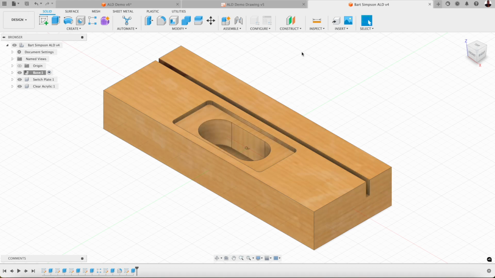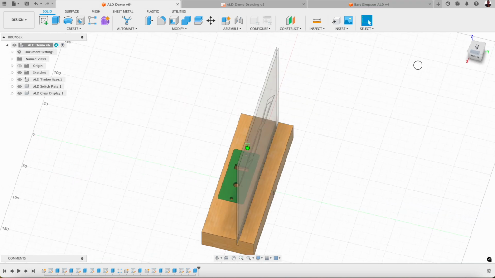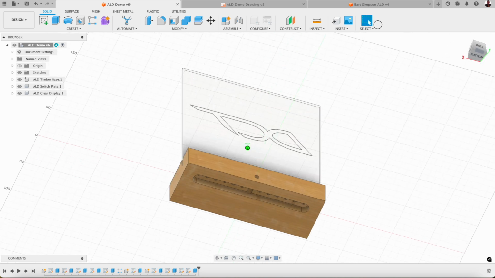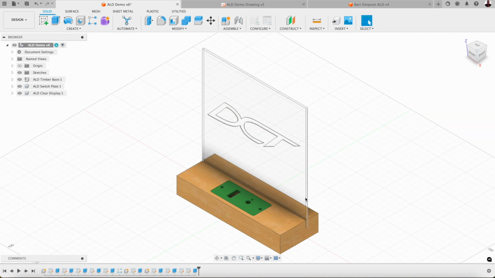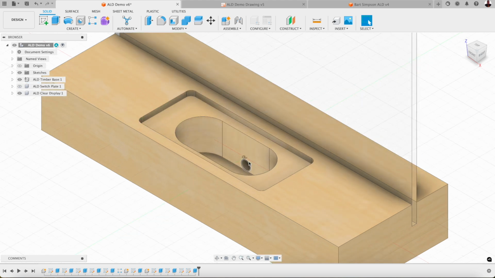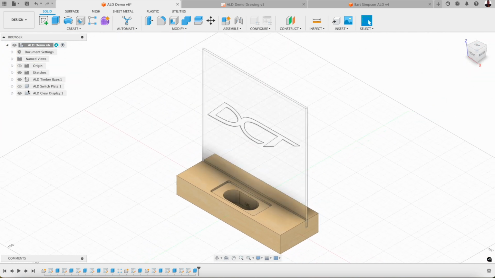Now, before we can move on, we need to put a penetration hole right through here. So let me show you on the main model. As I rotate around, you can see there's a hole here that goes right through, and it goes into the switch plate area here. So if I turn the switch plate off, you can see this hole here that goes all the way through the timber. We need that so we can bring our wires through. So let's do that one now on your model.